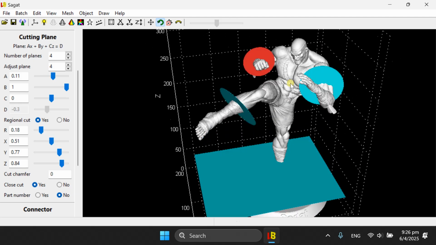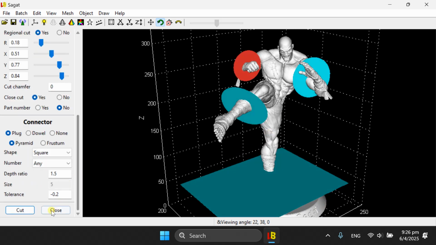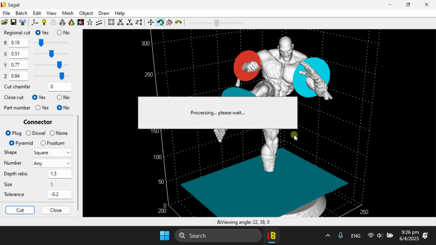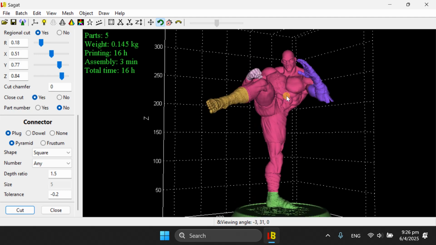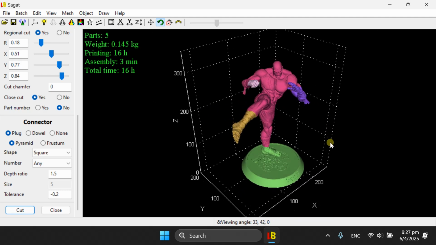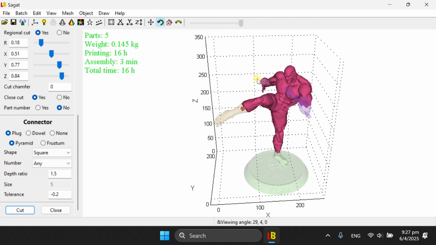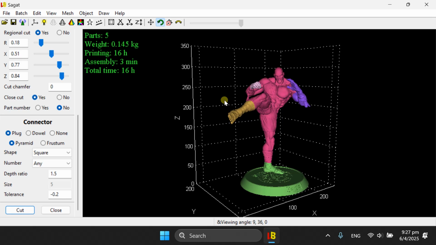Okay, yep, that's it. So I've adjusted. I have made 4 planes to cut, and I can click cut. Adjusting these planes does take a while, but the cutting result is what we expected. 5 parts: 1, 2, 3, 4, 5. You can use object select to see the 5 parts. This is going to be more convenient than the previous approach, where you have to save, reload, etc.